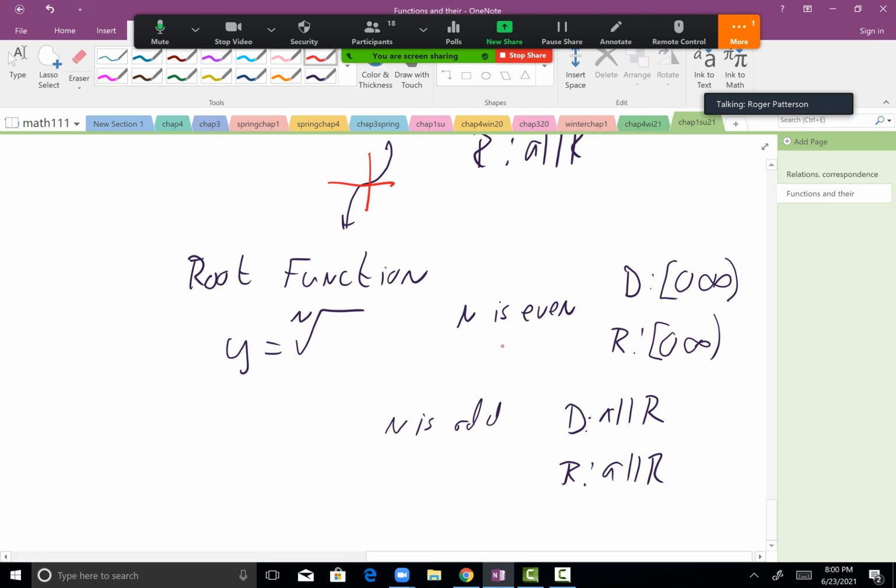I'm making little tiny sketches of these so I know what they look like. And the reason for this is because if you see these types of graphs, you should be able to say, oh, I think that's a root function. Oh, I think it's an even root function or an odd root function. Okay, so it's good that you know. These again are underneath that power function umbrella.